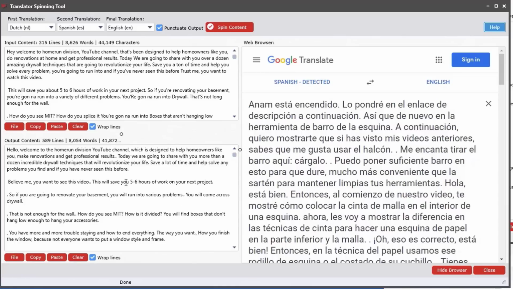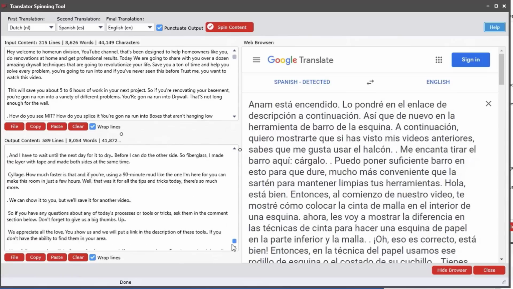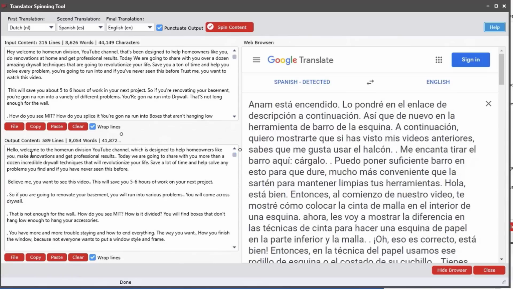Otherwise, the only other option is to actually use the paid API system through Google, and you have to pay a little bit of money to use their translator. But I figured out a way to use their free one just by using the integrated browser and just doing it in steps. Anyhow, you can see the power of this tool. All this is unique, like a lot more unique than the original.